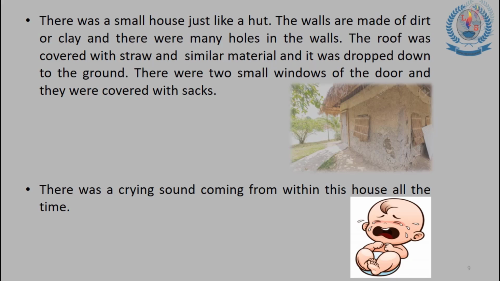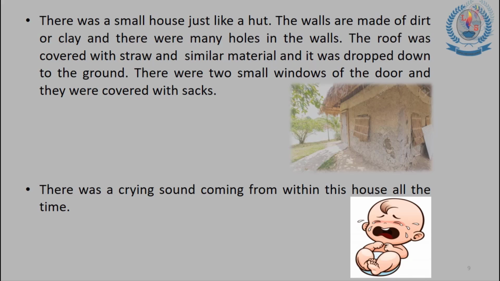What sort of a house is it? Actually, it was a very small house, just like a hut. The walls were made of dirt or clay and there were many holes in the walls. By reading this description, what can you say about the house? Most probably, some poor people must be living in this house.